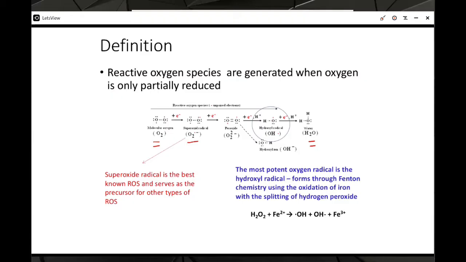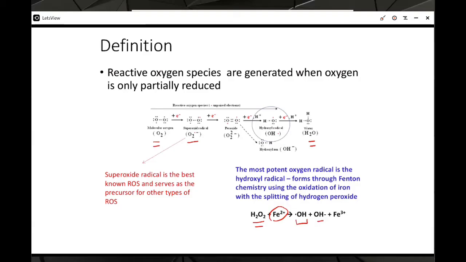And the thing about the hydroxyl radical is it actually comes from peroxide, and it can react with iron, where we have essentially the splitting of the peroxide. And because iron can go from the 2+ to the 3+ state, we can donate, so we have hydroxide, but it leaves behind superoxide radical. And this stuff is incredibly damaging within a cell.